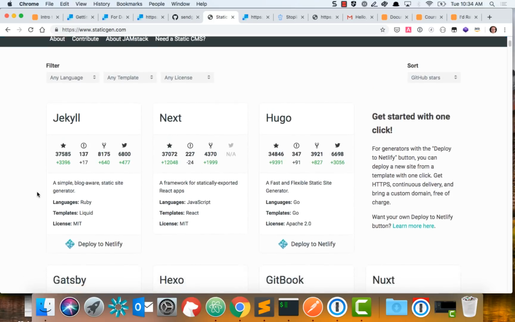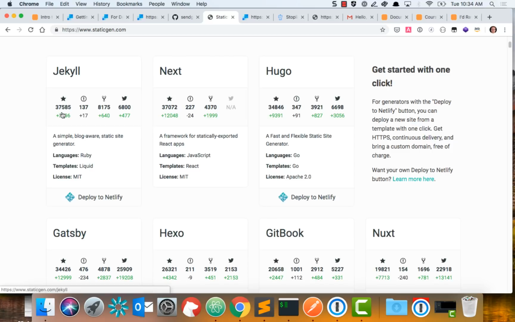Probably the most popular ones for docs are Hugo and Jekyll. Hugo's super fast, you can build massive sites very quickly. Jekyll's been around the longest. It's kind of a reaction against bloated content management systems. We want to simplify things so we don't have databases and PHP requirements and other modules on the server that need to be present. These sites just spit out static HTML. You upload them. You can upload them in GitHub. You can upload them in any host, really.